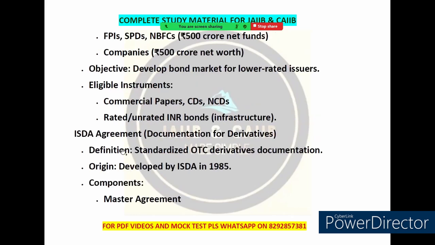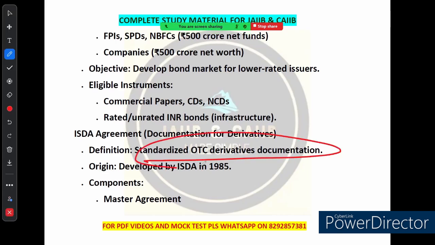Now let's talk about the ISDA agreement. So let's quickly go over what it is all about. You can see the ISDA agreement, derivative security, and how the CDS contract fits into all this. The ISDA agreement is a standardized document for OTC derivative documentation, and it was developed in 1985 by the International Swap and Derivative Association. Remember the full form, International Swap and Derivative Association. It simplifies the standardized terms for derivative trades.